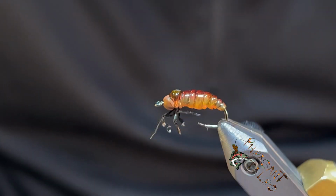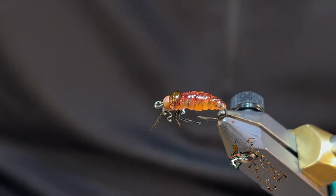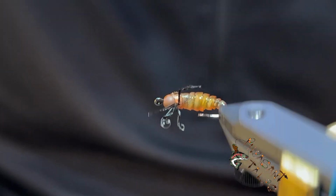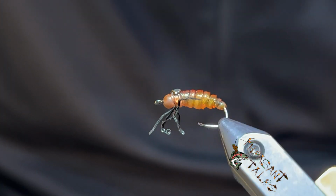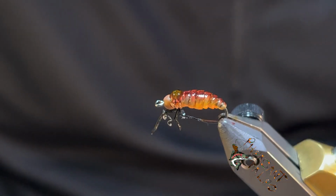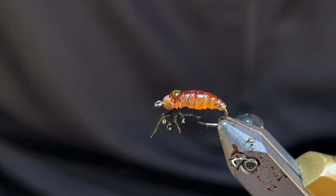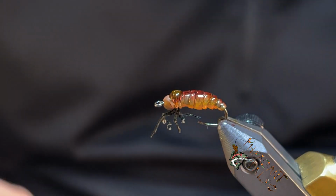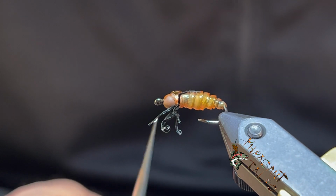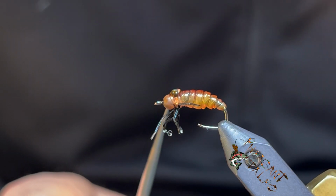I got an easy tie here for you today, tying up some mealworms, or caddis larva, or any kind of worm that you can find in the water. It's a pretty basic pattern, but very effective. So what we're looking at here today, basically legs, we have pheasant tail. I have a 3mm bead on the front.